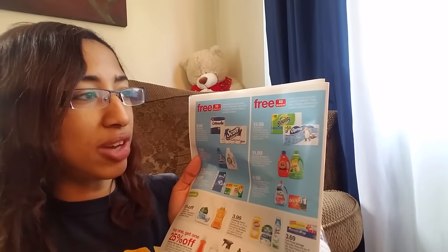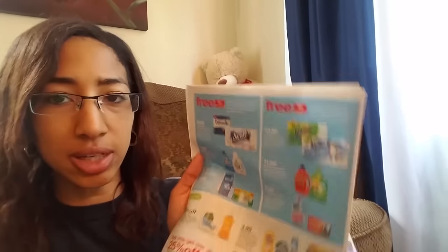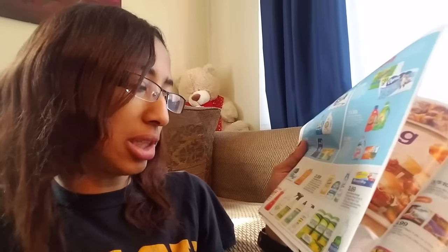There's also a gift card deal on household items. Buy three Scott, Cottonelle, Aviva, All, Snuggle, Glade, Glad, or Kleenex products and you'll get a $5 gift card — not the best, it should be two instead of three. And there's a free $5 gift card when you buy two Charmin, Bounty, Tide, Gain, Downy, Bounce, or Swiffer products — that's better. Natural cleaners are buy one, get one 24% off — not the best, but better than nothing — includes Greenworks, 7th Generation, J.R. Watkins, Mrs. Myers, Method, and probably a few more. That's what caught my eye from Target.